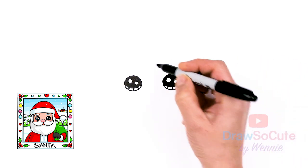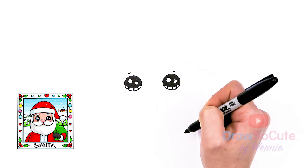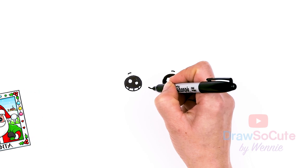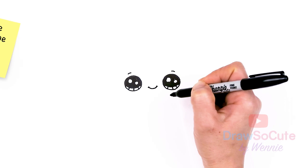There, so now I have my eyes in, let's come above each eye, about right here. Just going to draw a soft curve over each eye. And in between the eyes, let's give our gingerbread man a sweet smile. So I'm just going to add a big curve right here in the center and cap it off.